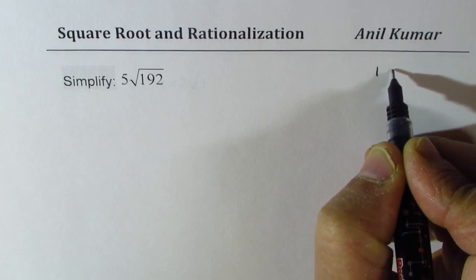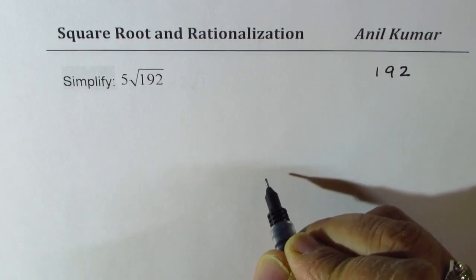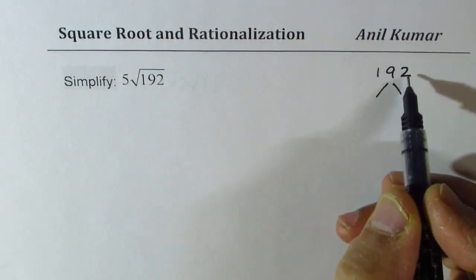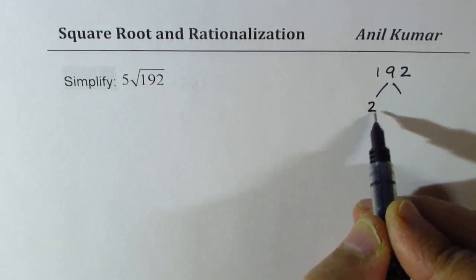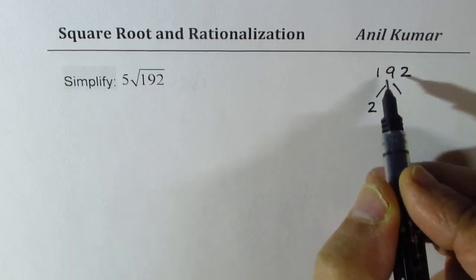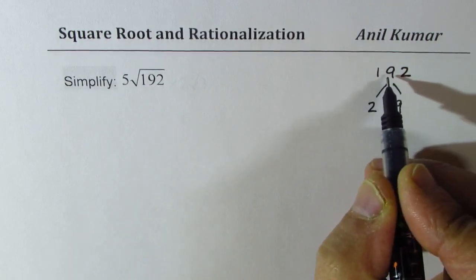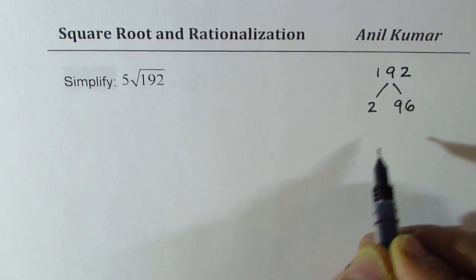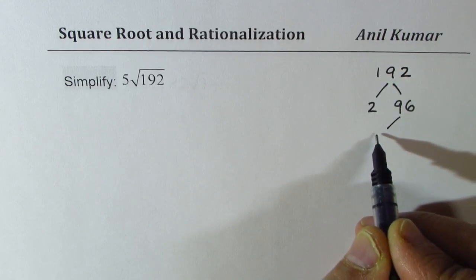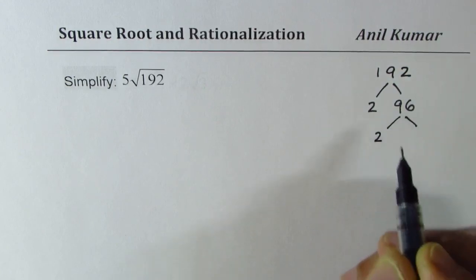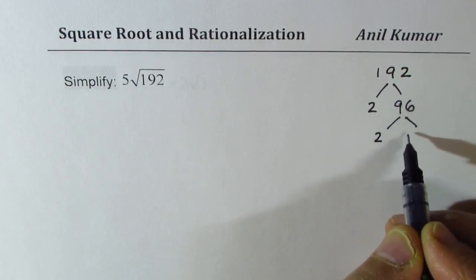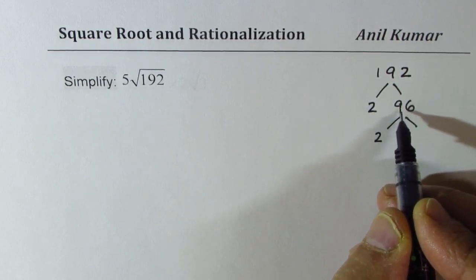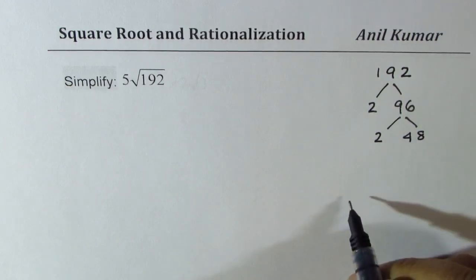Now how do we get factors of 192? One way is we could actually form kind of a factor tree. So if I divide it by 2, since it's an even number, then we know 2 will go 9 times, then becomes 18, and 12, that means 96, right? So further we could divide this by 2, and then what do we get? We get 2 times 4 is 8, right? And 16 is 8 times. We get 48.